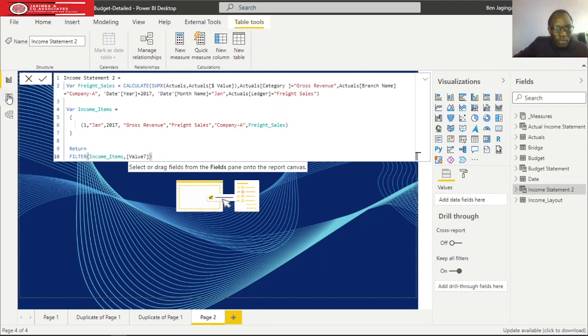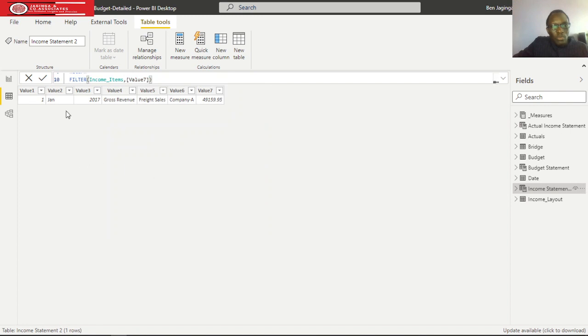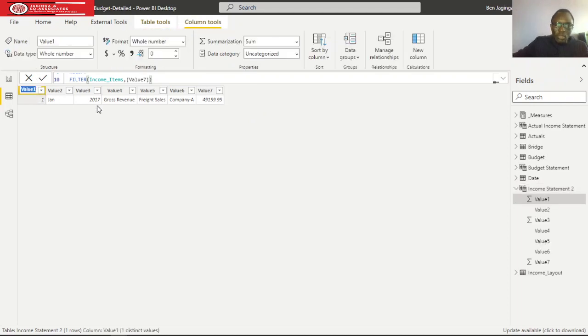So when we come here, let me just click this income 2. You can see now I have value 1, value 2, up to value 7. So my value 1 here should be index. So I need to rename the column headers.